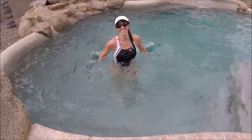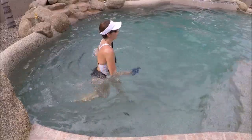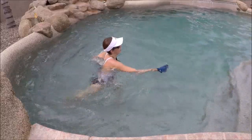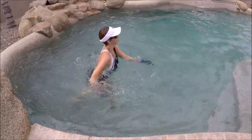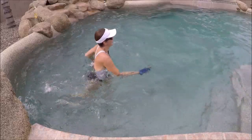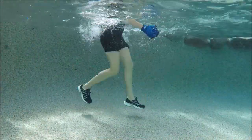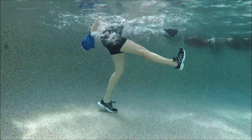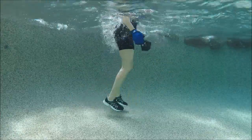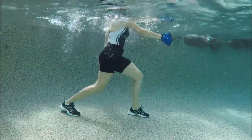Let's take those legs into a skiing motion. The arms and legs for skiing are in opposition. As the right foot is forward, the left arm is forward. That's how you ski. Once you get your ski down pat, we're going to add on a kick. We're going to ski three times and then kick. Ski, ski, ski, kick, ski, ski, ski, kick. A nice strong kick forward. If you can't get the pattern, feel free to just ski. We're working on some coordination and getting those legs up, getting some more power here.